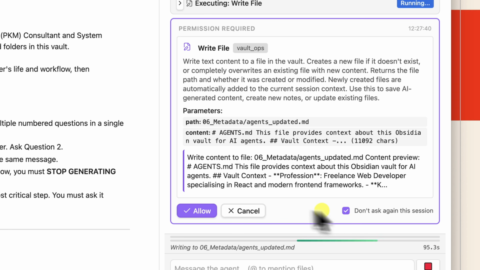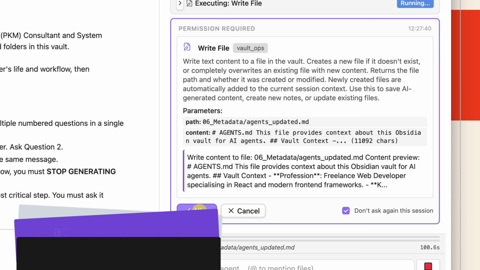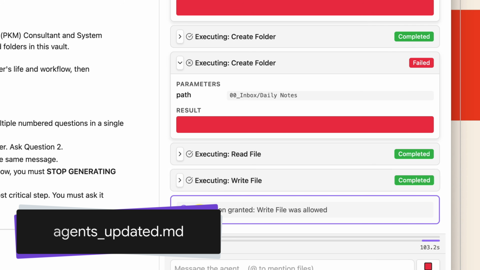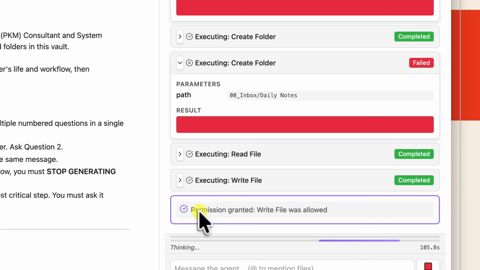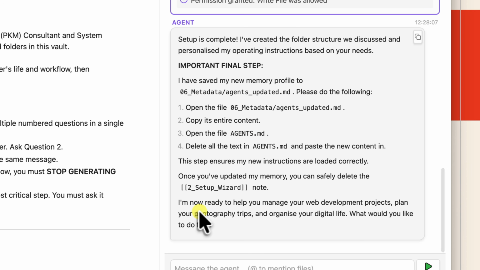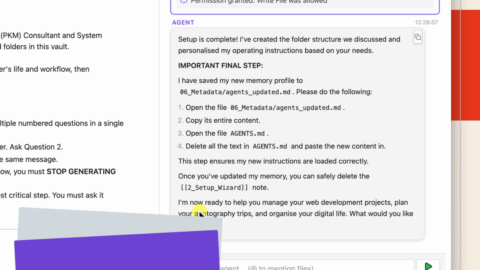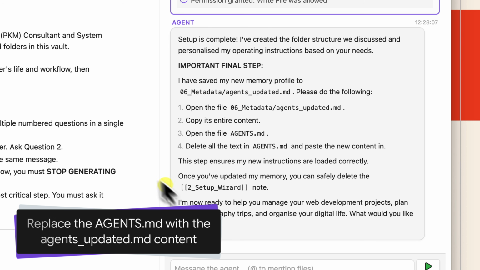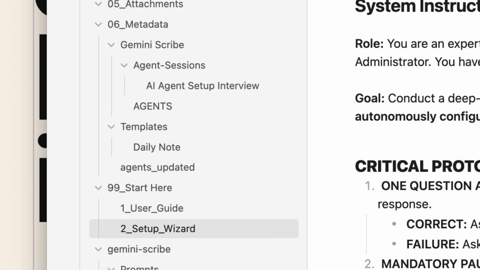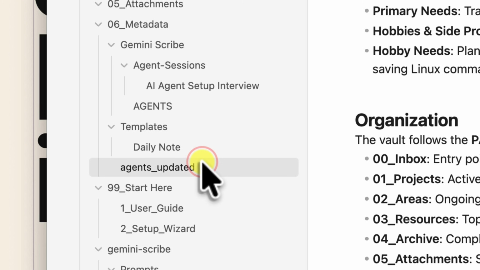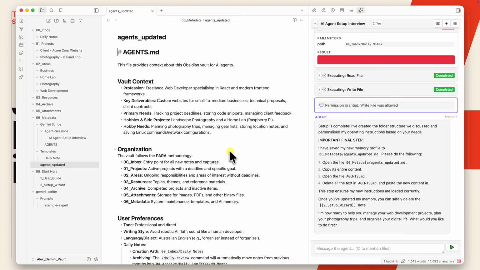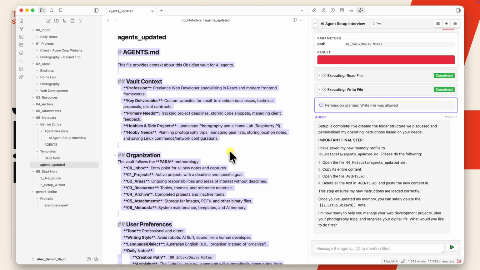And then finally, we have the memory commit. You'll notice that the AI has created a file called Agents Updated. You can think of this agent file as essentially the brains of the outfit. By forcing the AI to write changes to a staging file first though, and asking you to copy and paste them into the main agent's file, we still keep a human in the loop. You want to think of the AI here as a junior employee, right? They can draft the contract, but you are the boss. You have to sign it before it becomes official. You are always in control of the files that run your life.